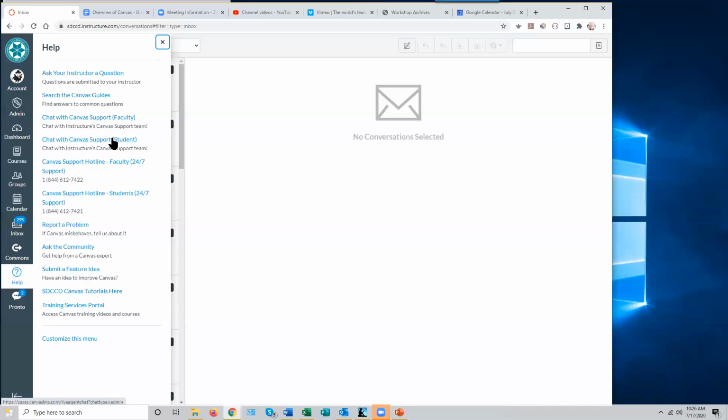You will just see the one for faculty, probably. As an administrator, I see them both, but you can click here, and probably faster than you can get someone to talk to, you can be online with a support representative, and you can type back and forth and ask questions, ask for service, things like that. It's generally more responsive than the telephone call, but you can do that too. You and the students also have a support hotline phone number that you can call.